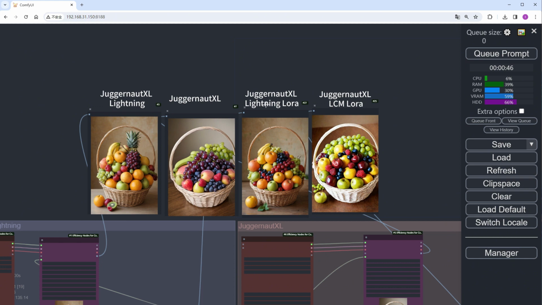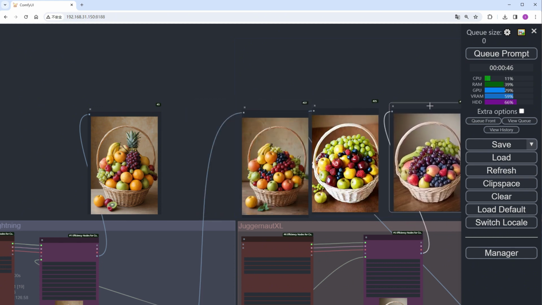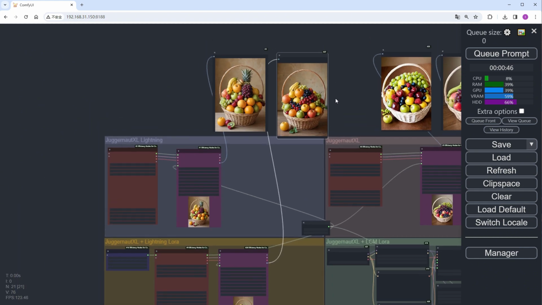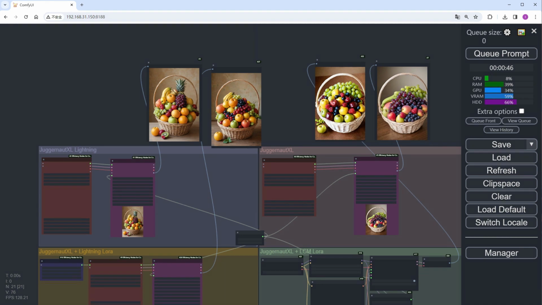Here's the conclusion. Lightning versions, including checkpoints released by ByteDance, LoRa, and third-party checkpoints, will ignore negative prompts until you adjust the CFG to over 5. But by then, the generated images are basically unusable. Despite this flaw, with its fast and good image generation effect, I think it will definitely take away many job opportunities from LCM. What do you think?